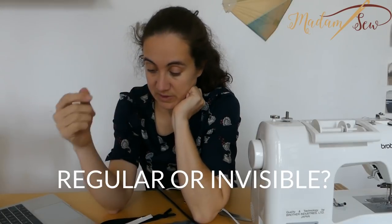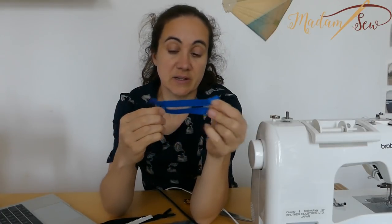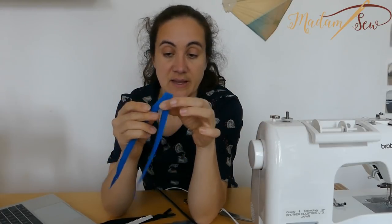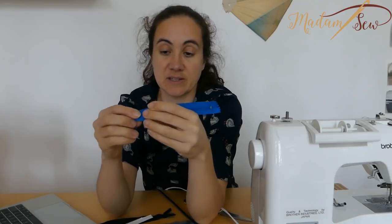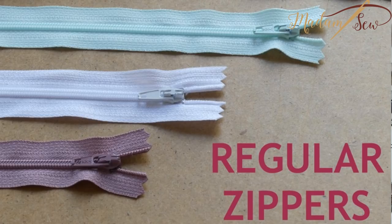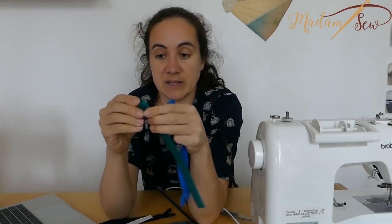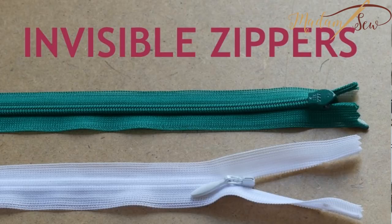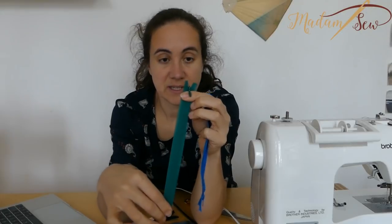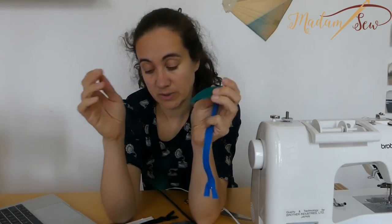There is a difference between visible zippers and invisible zippers. A regular zipper is mostly one that has a closed end and is visible. If you attach it to a project, it is really hard to completely cover in a nice way. There are techniques, but the invisible zipper is really made to be completely invisible — it is thinner, the zipper itself is in the back, and at the front you just see the fabric. There's a special technique and special tools to attach an invisible zipper.